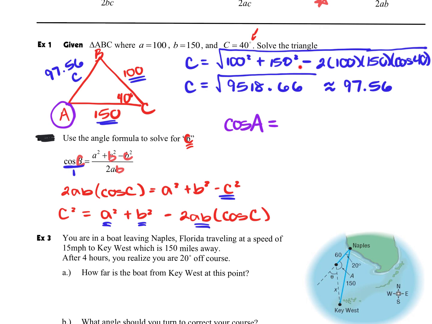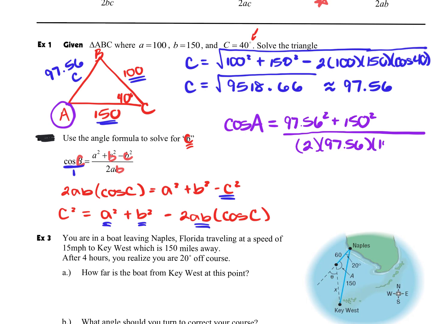Again, just like we did here when we squared our pizza fingers, we're going to square our pizza fingers again. Now this time we're going to have to use that number that we calculated before. So we're going to have 97.56 squared plus 150 squared, and we're going to square those pizza fingers in the numerator, and in the denominator we're going to multiply them by 2. So I'm going to have a 2 and a 97.56 and a 150. And the only thing that we haven't yet done is this last piece right here. The side across from that angle A, we're going to subtract that square. So we're going to say minus 100 squared.